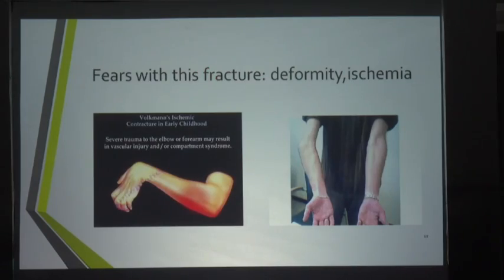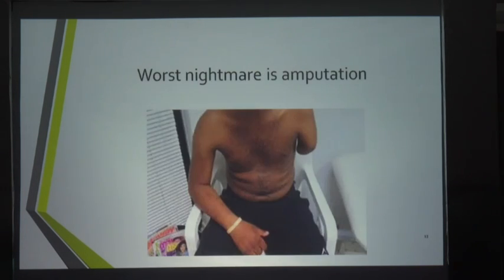So this was the classical method, and the fear was Volkmann's ischemia, varus deformity, and the worst nightmare is amputation, which I have done in 3 cases. People had given plaster, even complete plaster, initially in supracondylar fracture, and given analgesic, and told the patient to come after 15 days. After 15 days, the patient comes, the plaster is opened, and I could see only bone and dead muscles. I opened the plaster, nothing left there except bone.